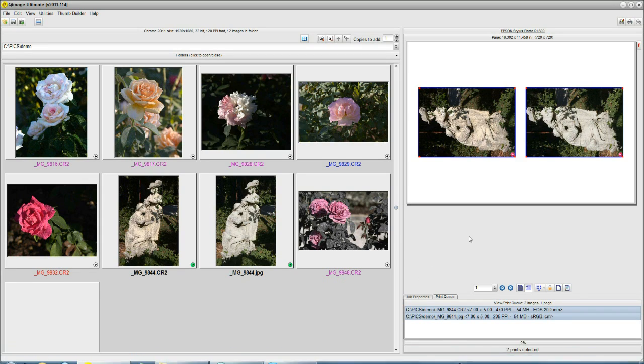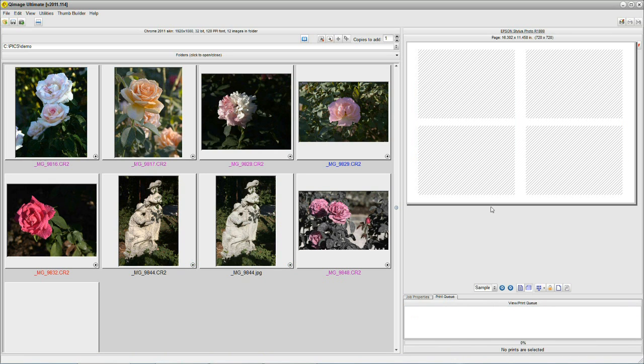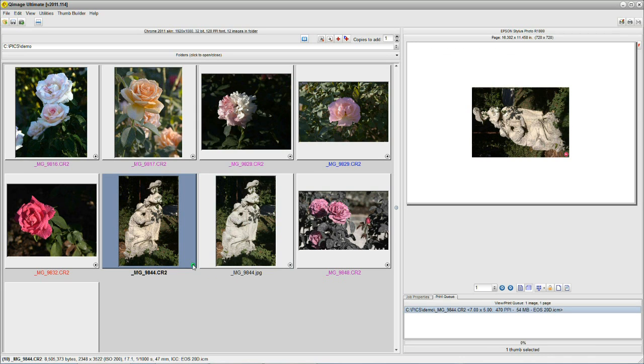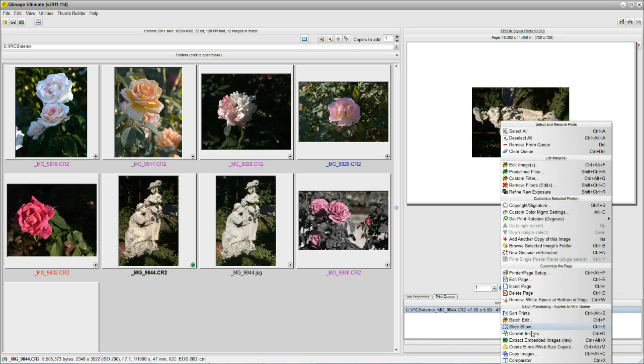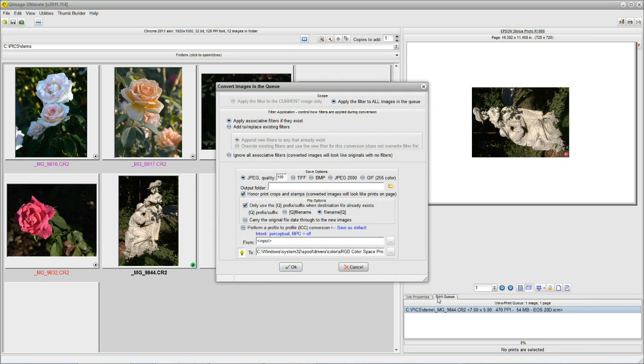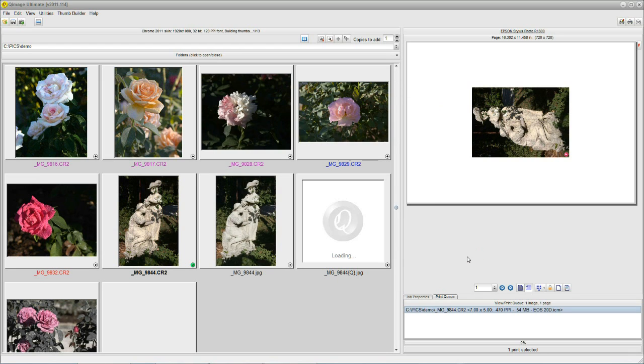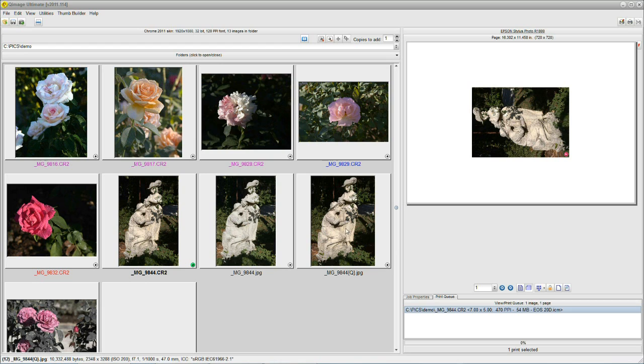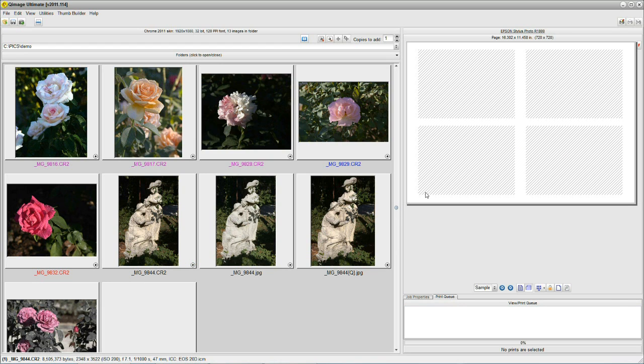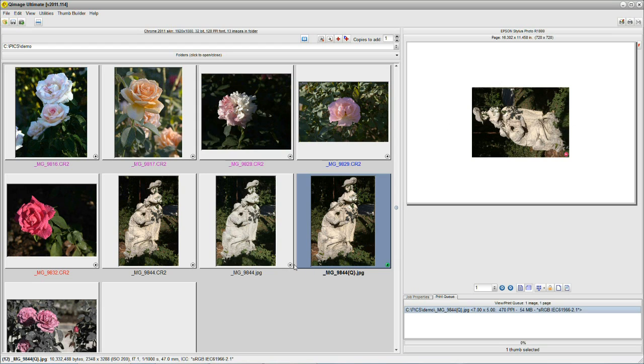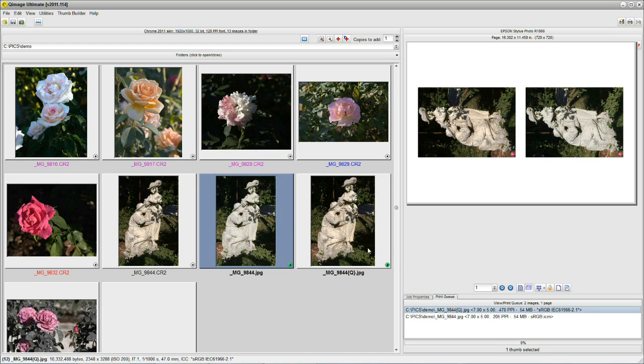I'm going to remove this one, the one that we dragged out from the middle of the raw, and I'm just going to put the raw back. Okay, raw only. Now I'm going to right click and I'm going to say convert image. What we're going to do here is we're going to make a JPEG from the raw. That's a pretty simple thing, and I'm going to say OK, and it's going to create a JPEG from the raw image, and I want you to see something. Here's the one it just created. I'm going to remove the raw, and I'm going to put in the one we just created, the JPEG we created, and the JPEG that was embedded.